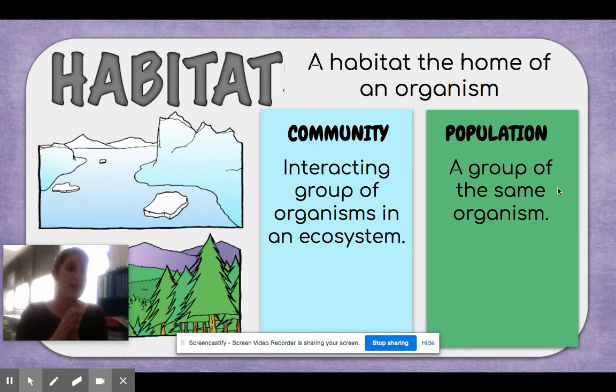So think of a population as one specific type of animal in an area. Think of the community as all of the animals that live in that specific area. And the habitat is the home of that animal. Just a couple different vocab words to think about. An ecosystem encompasses all of that: anything non-living or living in that area, from the air, sunlight, rocks, dirt, all the way to any animal or plant living in that area. So they overlap quite a bit.